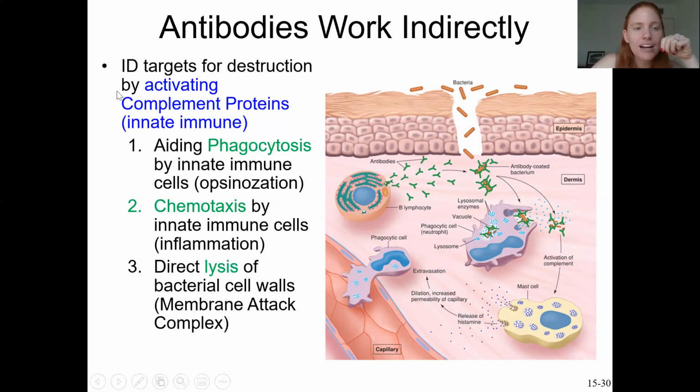Okay, so they activate the complement proteins, which are part of the innate immune system because they are proteins that you will always have and don't change over time. And then once the complement proteins are activated, that is going to help get the innate immune system boosted up, and so they will then take care of the infection. Okay, so this is one of the bridges that I was talking about. This is just a summary slide, so let's go into more specifically how the complement proteins activate that innate immune system.